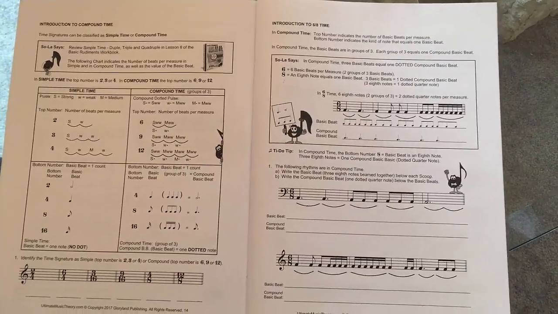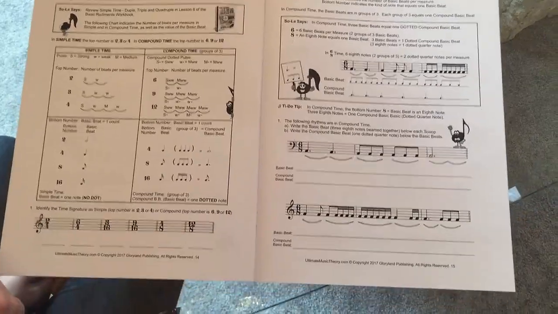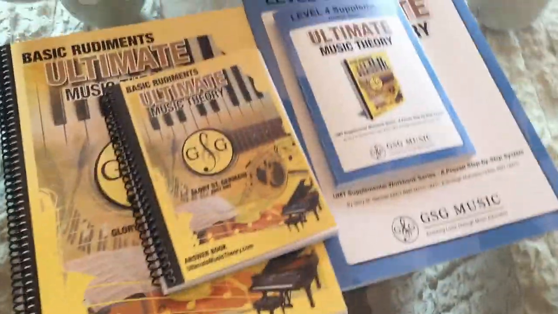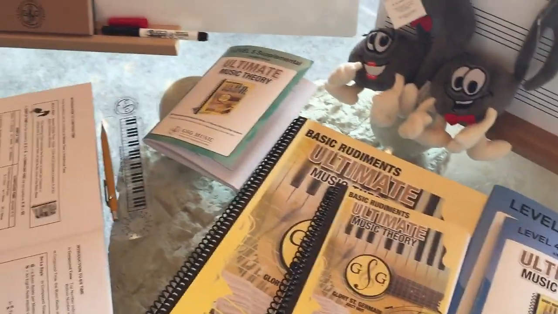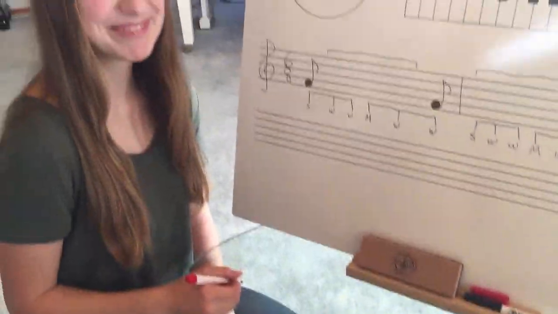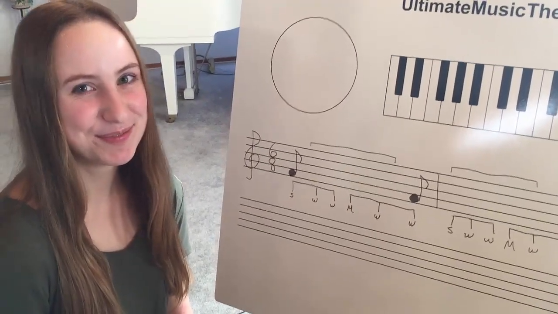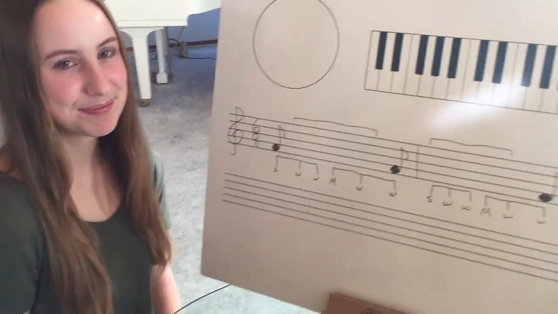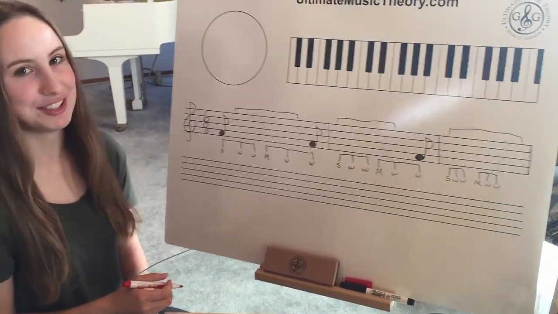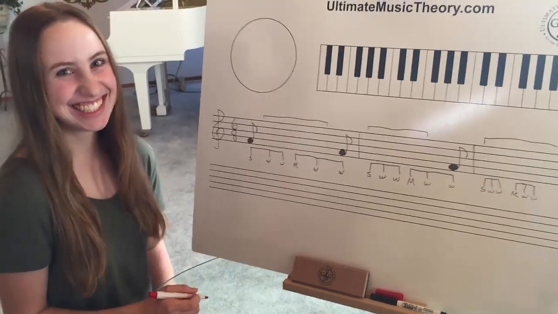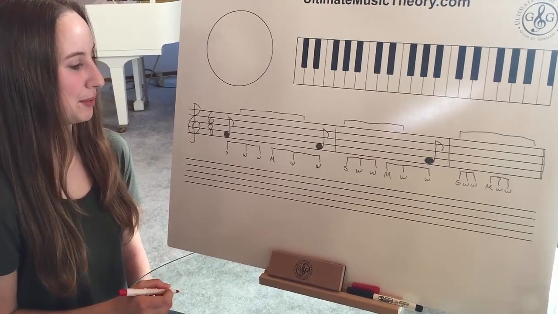Okay, Cassidy, so today we're talking about compound time. Now, you've already done the Basic Rudiments Workbook, and you did your level 4. And Sola and Tito are here to help you do level 5. So welcome, Cassidy. We're back. Yay. So today we're going to talk about how to add rests in compound time. So tell me, how many groups do you see there? 3. I mean 2. Just kidding. Okay. And you're right. You see 3 notes, but how many groups do you see? 2 groups. 2 groups. Okay.